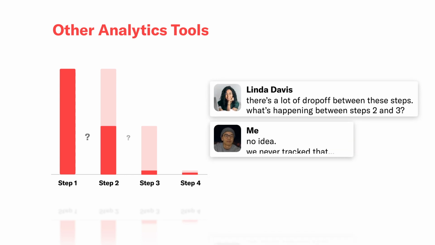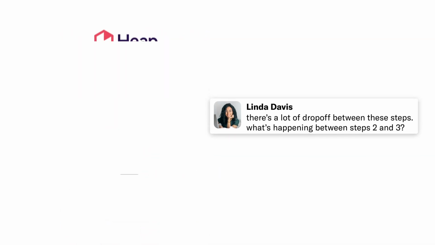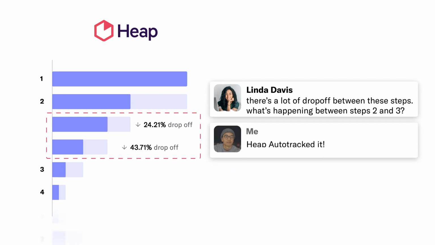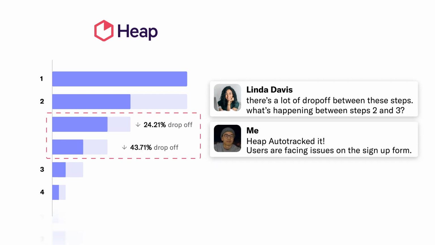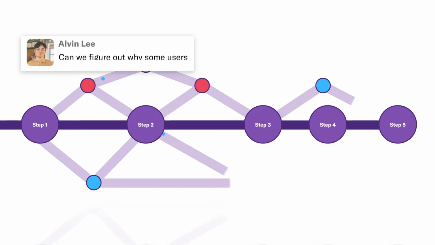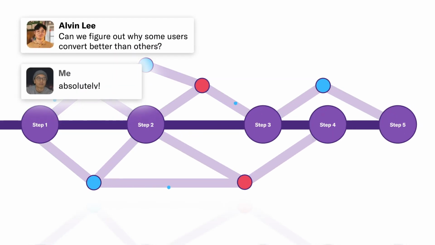Oh well. But because Heap automatically captures all user behavior from your site, we're able to sift through it and immediately show you the events and activities that matter the most. With the power of Heap Illuminate, you can locate all the paths users take, regardless of whether you've been looking at them or not. Look through your data and discover suggested key correlations.